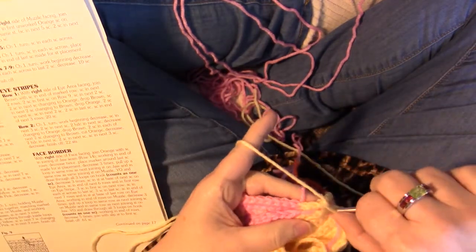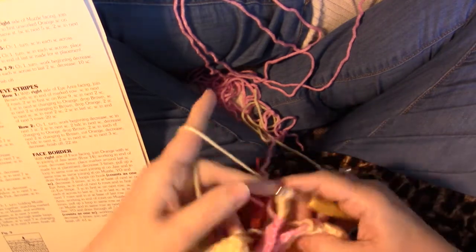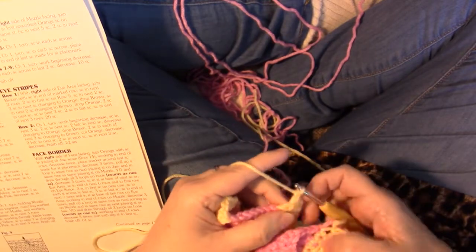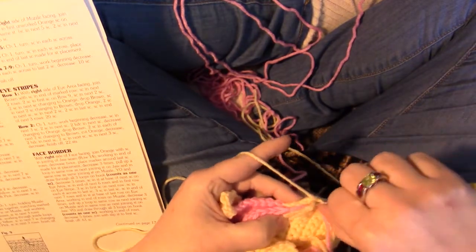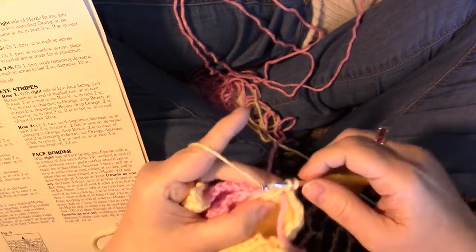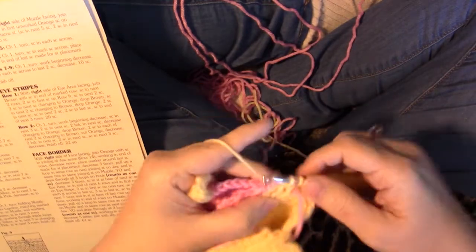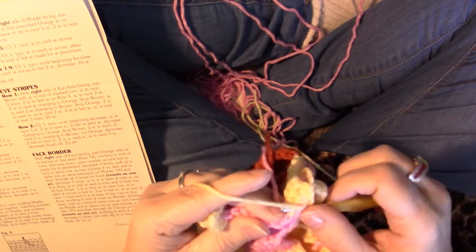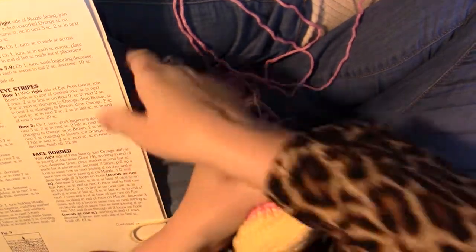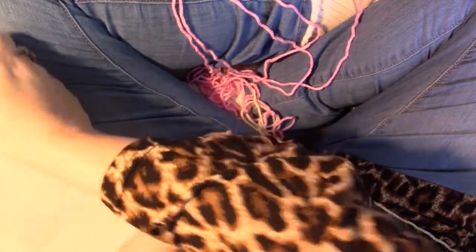I couldn't figure out why I had kept having to turn it a while ago, but that explains it. Okay, fix my chain one back. There we go. Now I'm working across the three rows here, one, two, and three, catching in the three yellow stitches on, what are they calling it, on the muzzle.